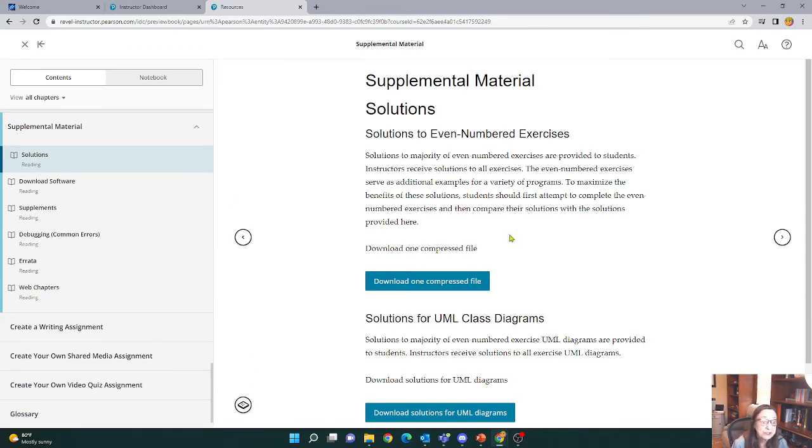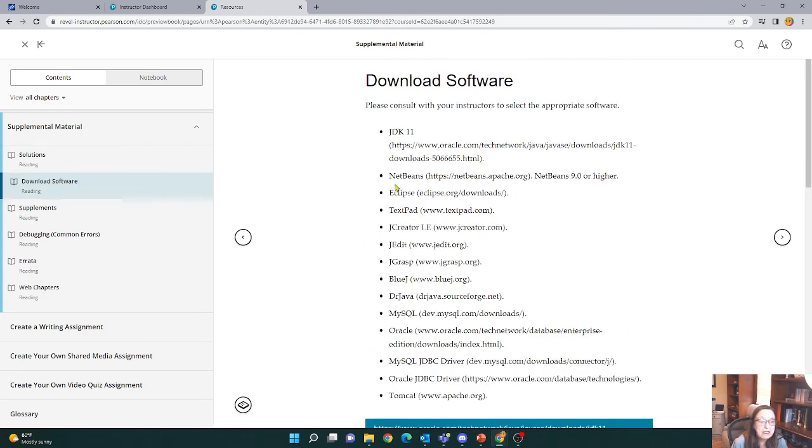So it's really a great thing to at least do the even-numbered ones, because Revel supplies you with an answer file so that you can go to the solutions if you're having trouble getting it figured out, or you just need a little bit of help. Now, in addition to the solutions, there's a link to download software, and this link has many, many different types of software links available.